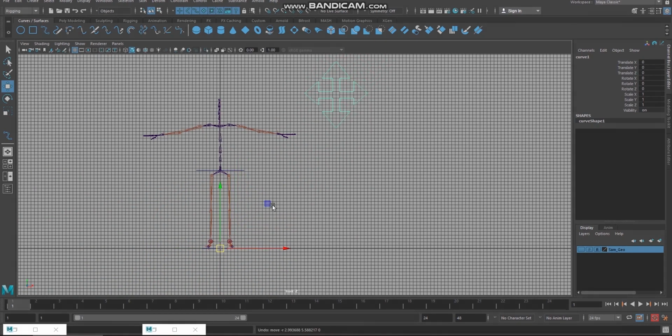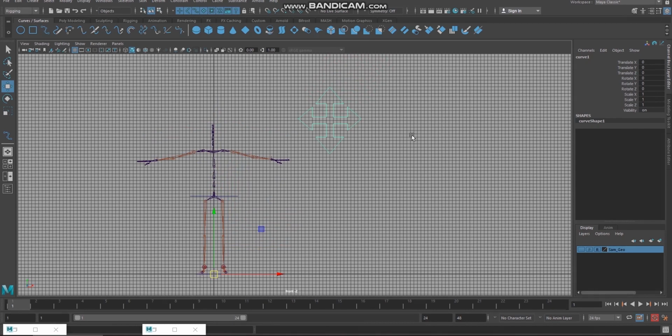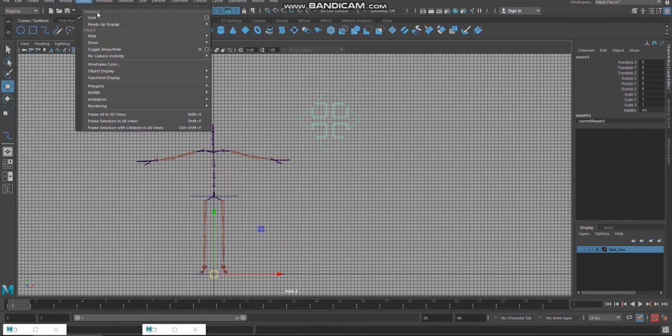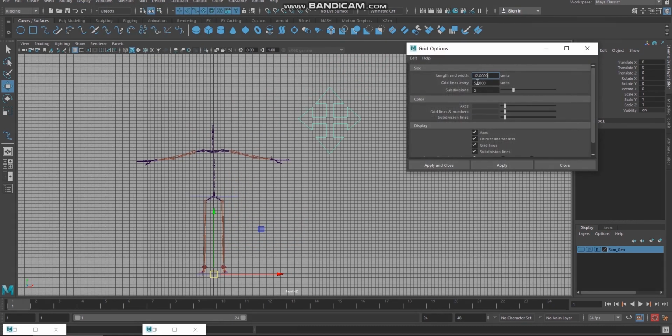See, I will reduce the density of the grid. It is disturbing. Go to display, go to grid, reduce the density. I'm just going to give grid density 10 units.